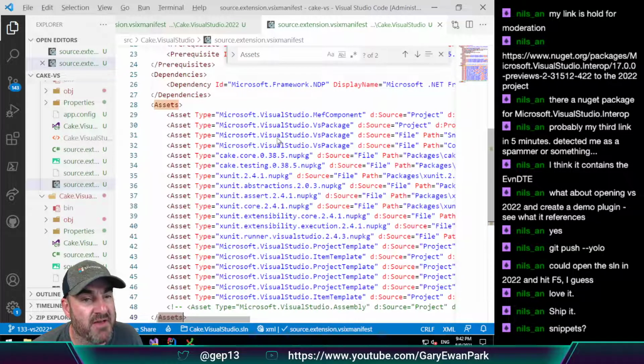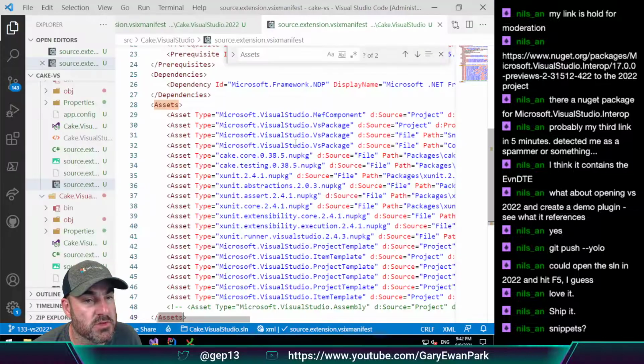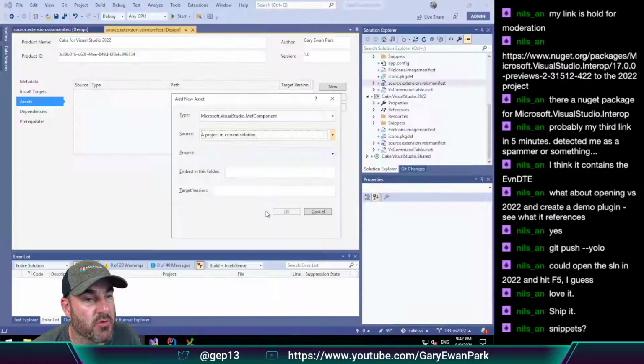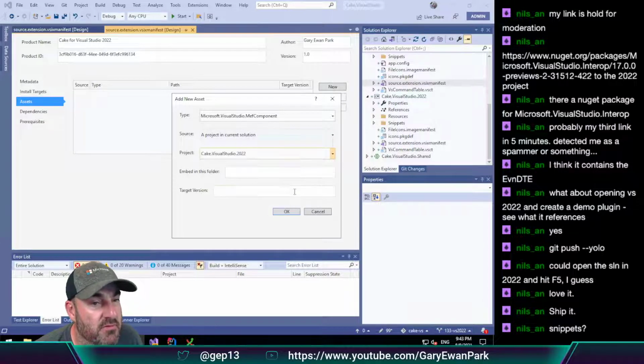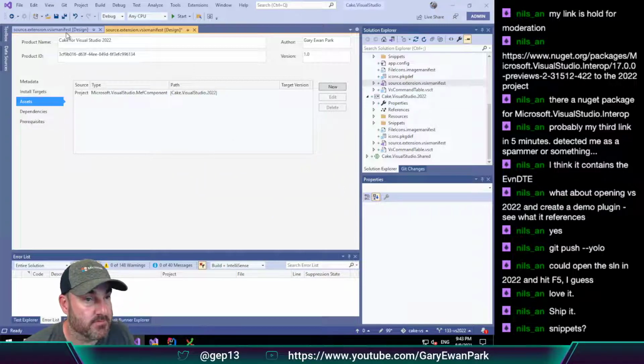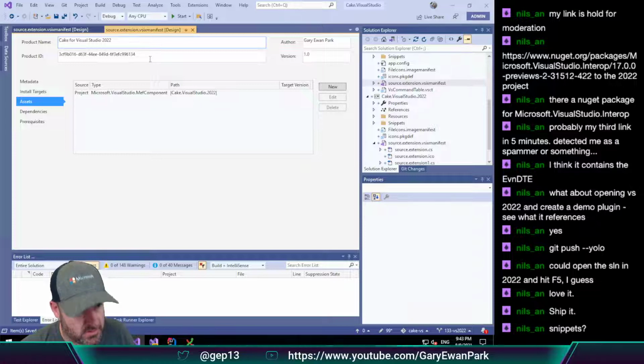Let's do meth component. Type is meth component, and the source is project in the current solution. Then it's the current project, so that's self. Do it. That looks like it did before. Okay, fine. Save that. What does that do?